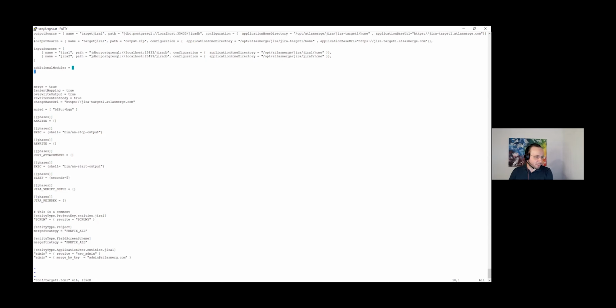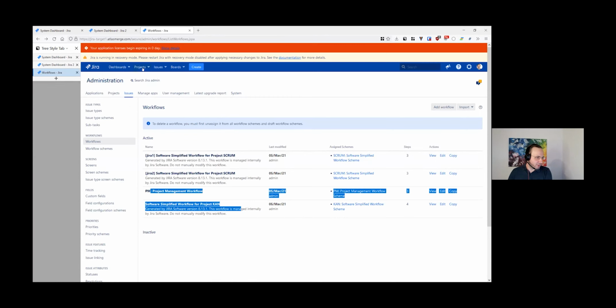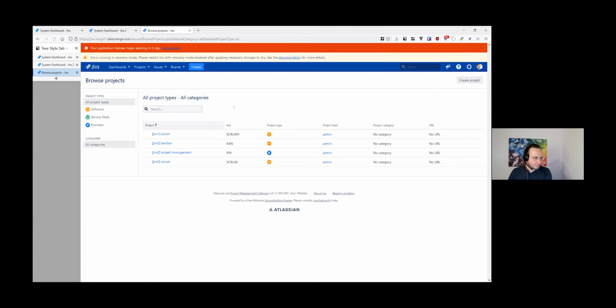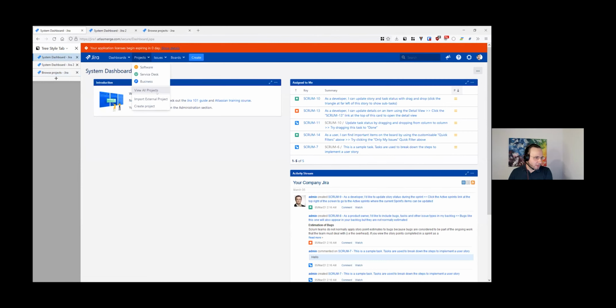In this case, for projects, we want all projects to have a prefix, which we saw in the results. We also renamed the project key from Jira 1 from Scrum to Scrummy. The project key is Scrummy, and in Jira 1 it is Scrum, like you can see here. That's it. Thank you, and I'm open for questions now.